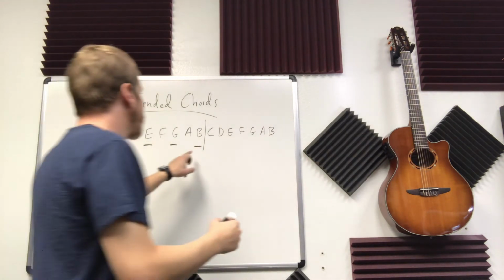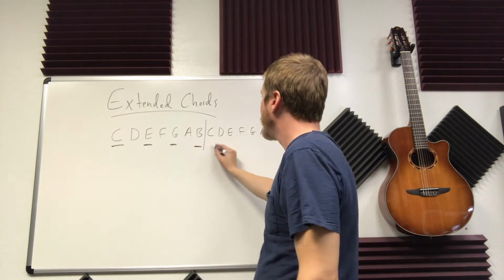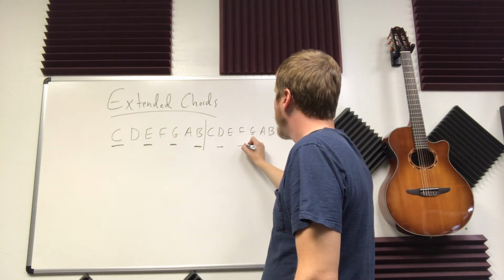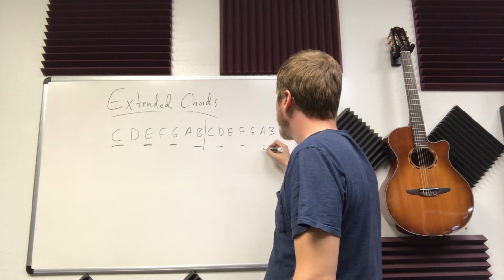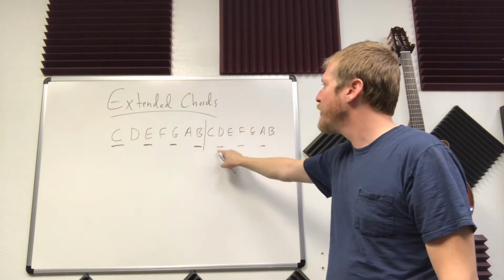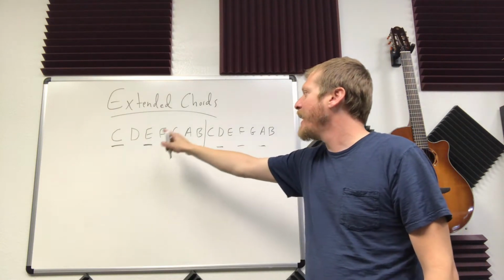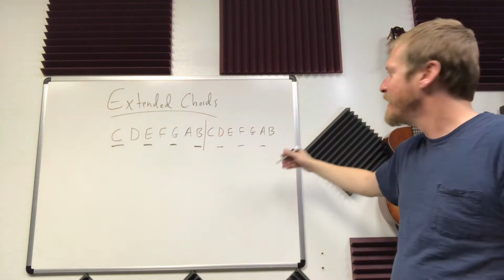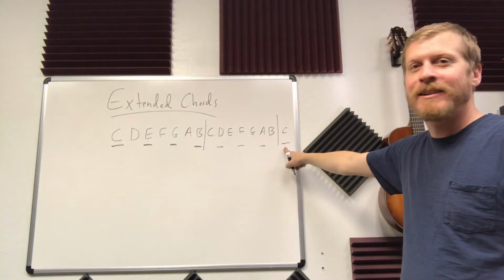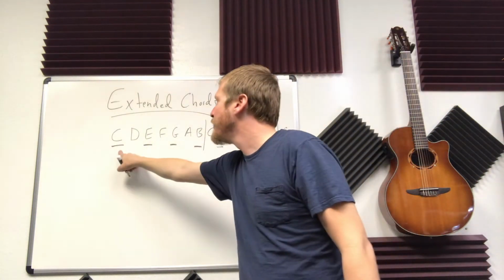And if we keep going and we skip over notes here, we're going to end up skipping over C and going to D. We call that the 9th, F is the 11th, and A is the 13th. So now we've covered every single note of the scale by playing every other note of the scale. If we were to start over at C again, we would end up on 1. So now we've done one round of 2 octaves.